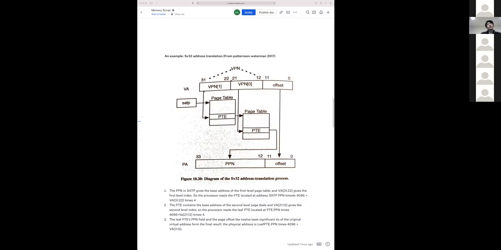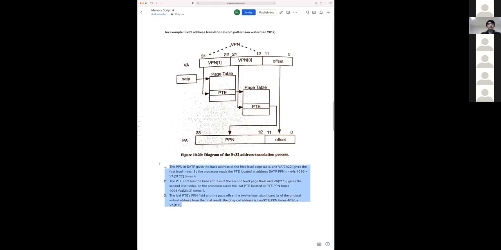And let's say we want to get the 5th entry from a page table. So we get that page table entry. From that page table entry, there's gonna be another pointer towards another page table. And from that page table, we're gonna look at this number here, which is gonna point to another page table entry. And for that page table entry, we could actually determine the physical page number.